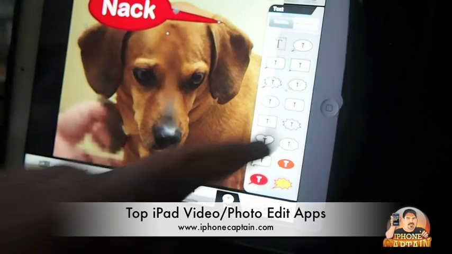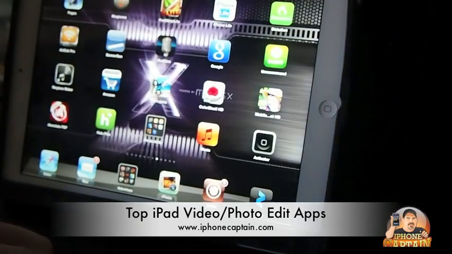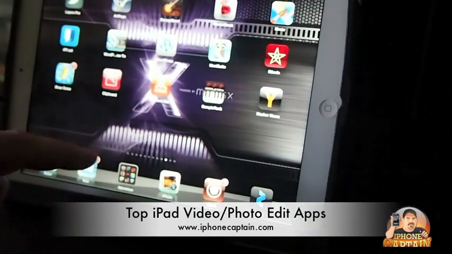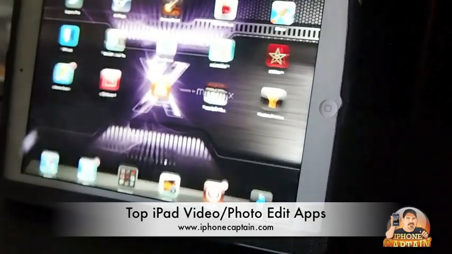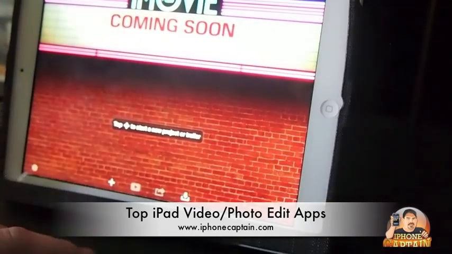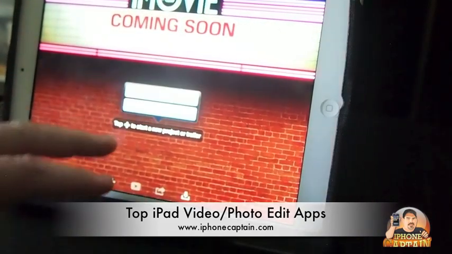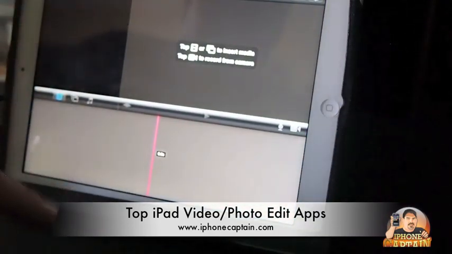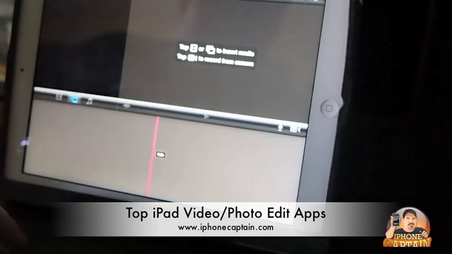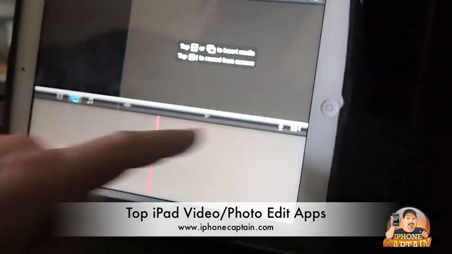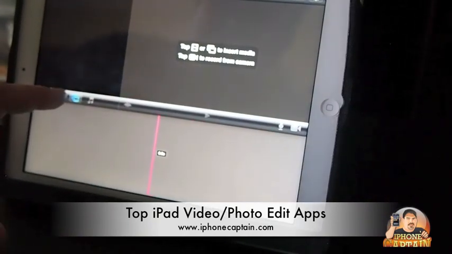Another one, the last one we're going to touch on, is called iMovie, and I think it's pretty obvious that this one's been around the block a long time. And you also got GarageBand if you want to do audio stuff. But iMovie is pretty simple to use. You just tap and drag and start new projects. You can make trailers in here. You can do about anything you want to. And the thing here is, see, I don't have any video recorded on my camera, so I can't really show you anything. But it's not that hard to use.